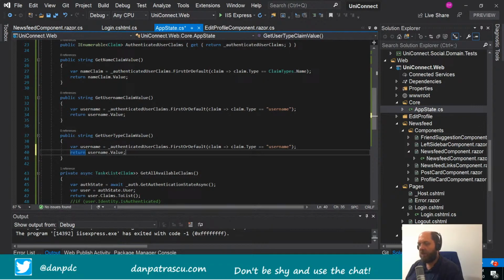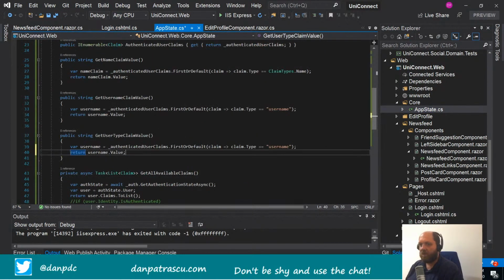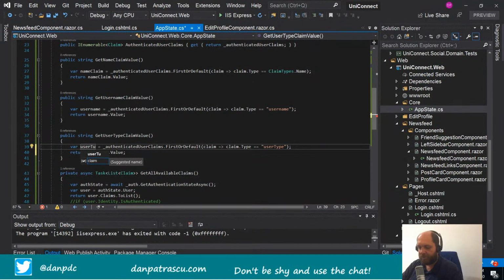Okay, now that in this case we check for the user type, let's make sure that we spell it the same way. So it should be the user type, and let's call it user type. Okay, and we return the user type.value.